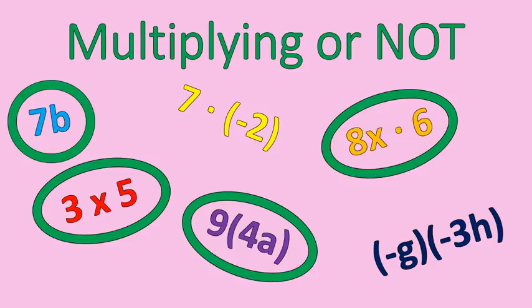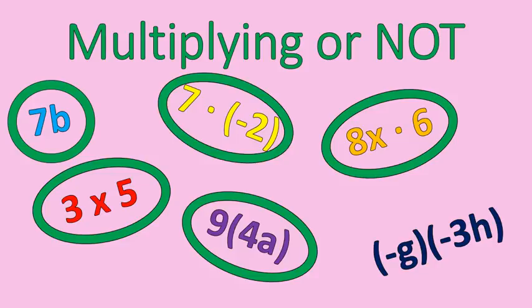All right, how about the yellow one? 7 dot parenthesis -2. Yeah, that means 7 times -2. Typically when we're multiplying times a negative like that, we'll put those parentheses around it just to keep that by itself. That means 7 times -2. Sometimes it looks confusing if it's just 7 times and then the subtraction symbol. We don't know if it's 7 times -2 or what it means. So that parenthesis around the second term helps to keep it less complicated.